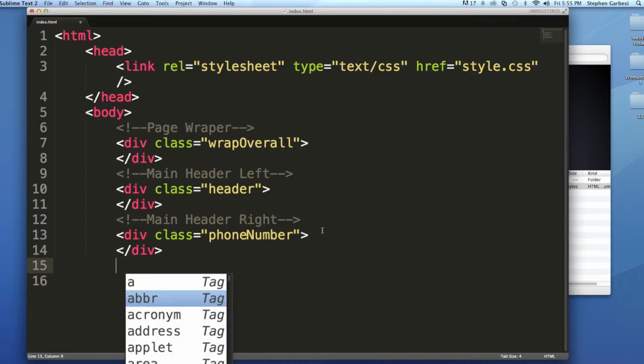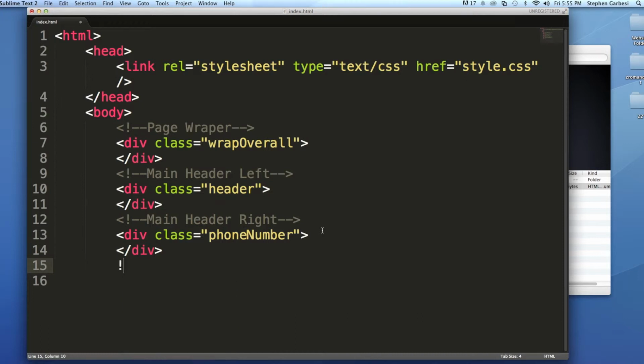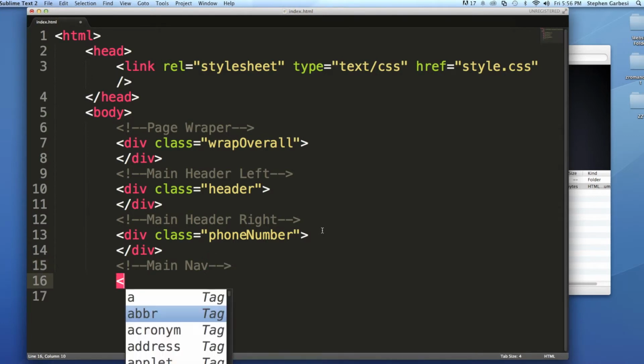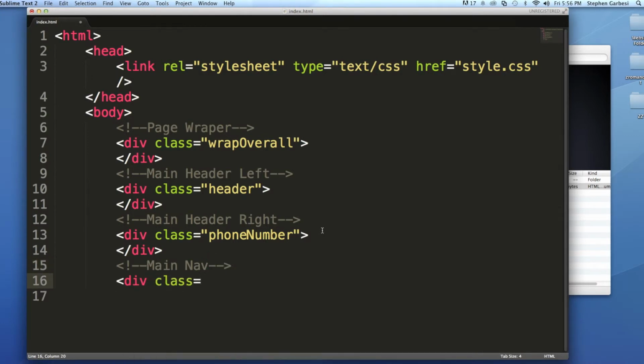Next, we're going to have the navigation, so we're going to do another little hint for myself to know that this is where the main nav is going to go. And again, we're going to write div class equals nav main, and again we'll close out of that div.